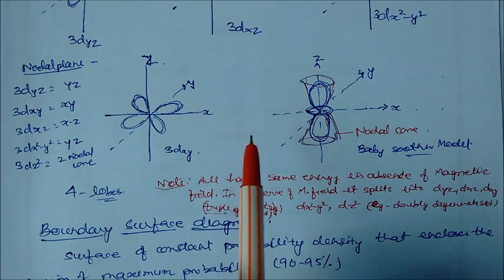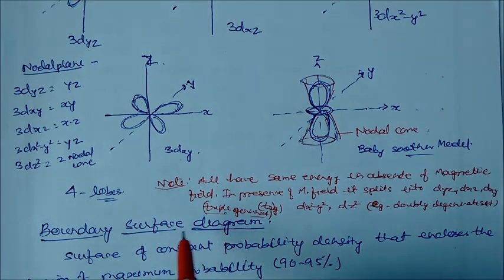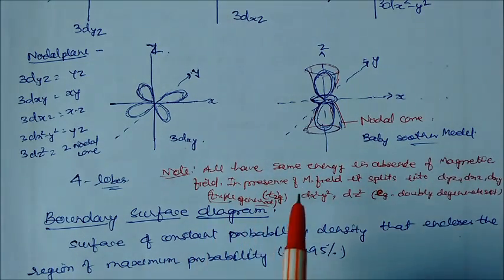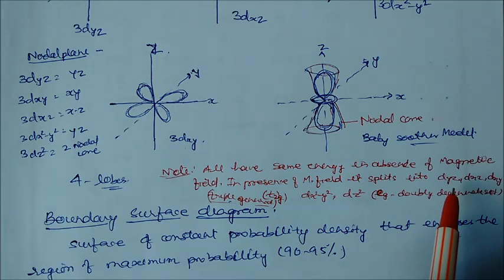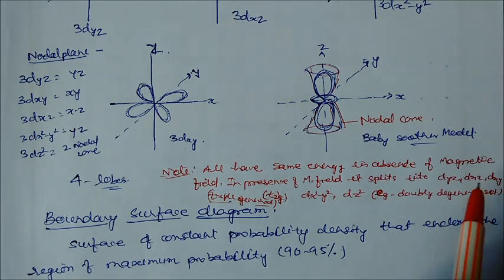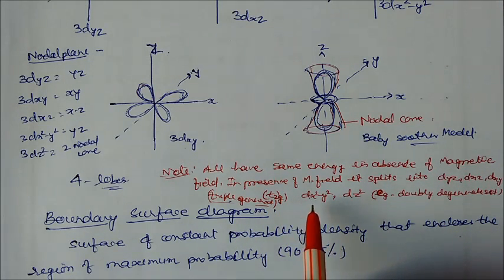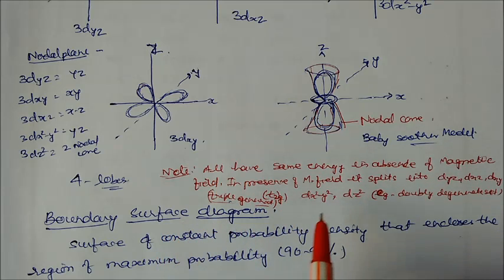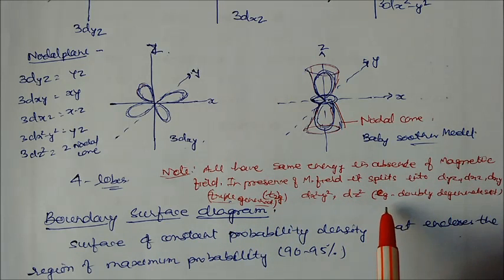Here the p orbitals, as we have previously seen, have the same energy, and in the d subshell also they have the same energy, but that is in the absence of a magnetic field. If you put any magnetic field, then the d orbitals will be split into two different types. One is dxy, dxz, dyz. There will be 3 of them. This is called triply degenerate, T2g. The two other orbitals, dx square minus y square and dz square, are called doubly degenerate, Eg. Both will have different energies. This depends on the types of unpaired electrons. We will study this later, but keep in mind that degeneracy is maintained in the absence of a magnetic field. If you put a magnetic field, they will be triply degenerate or doubly degenerate, known as T2g or Eg. So there will be two energies, T2g energy and Eg energy.